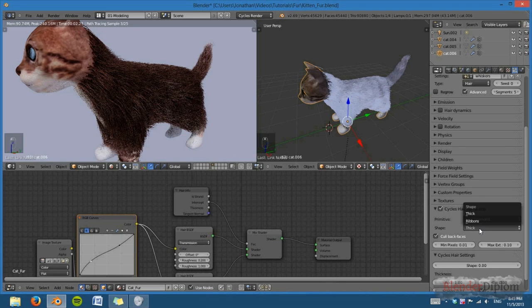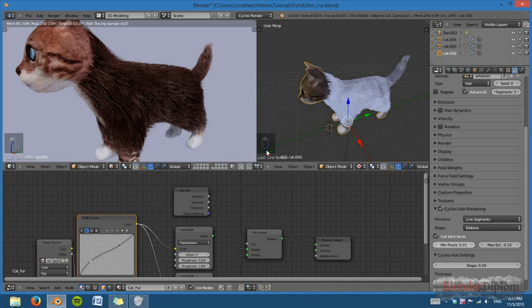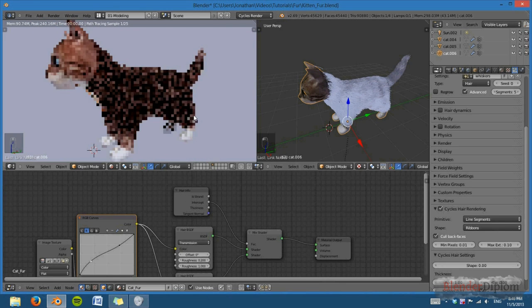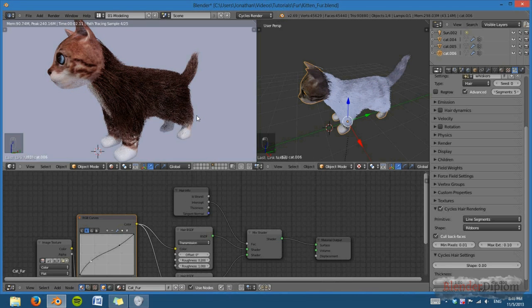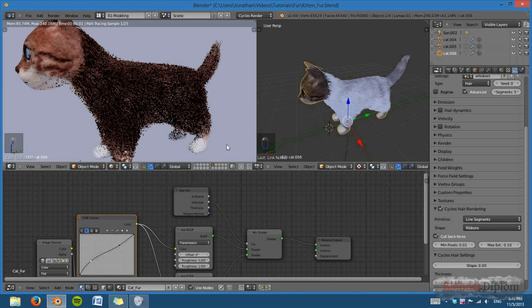And in the shape, I'm going to turn this to ribbons. I don't necessarily know all the technical back end of this. I do know ribbons is faster to render, and thick is more realistic, more like a cone as opposed to a flat triangle. So it's more accurate. But when you're looking at hundreds of them right here, it's not going to make any visual difference unless you're zoomed in super close, and it's going to render a lot faster. So that definitely helps us.